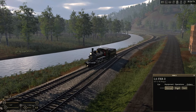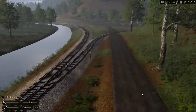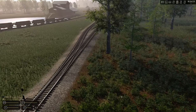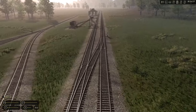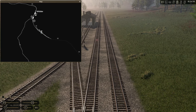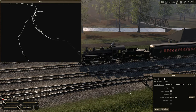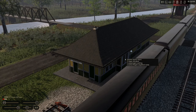So I'm going to go ahead and just send back to the yard. Well, to East Whittier. And we'll just have you hang out here for now. Just go back to there. Back over here to the passengers. How are we doing with getting passengers on board? Excellent.